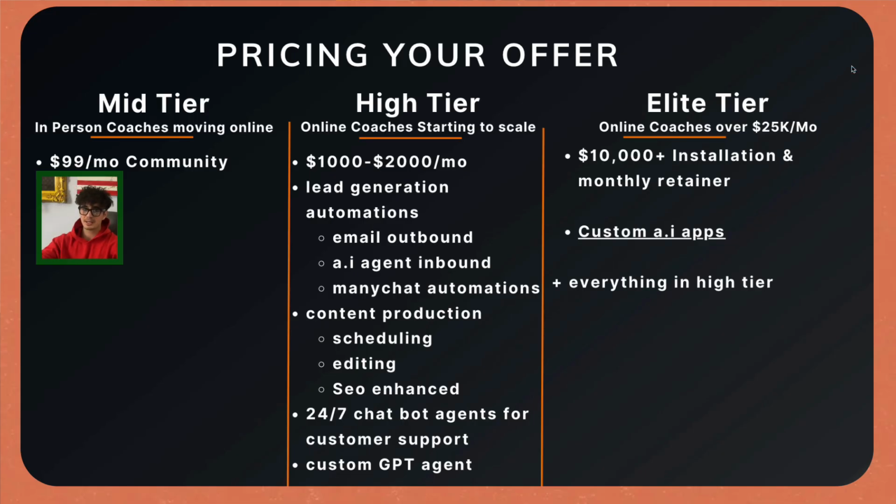And so we're going to explain why this tier system is the way it is when we get into the marketing page. But basically we have 3 tiers. The first tier is just a $99 a month community. So similar to the school community that I run with the No Code Academy, this is for people that are moving online from in-person coaching, meaning they're not generating any money with their new online business. They still have to rely on their in-person coaching business, which isn't going to be making them that much money. And so you still want to get them in the door by providing a $99 a month community.